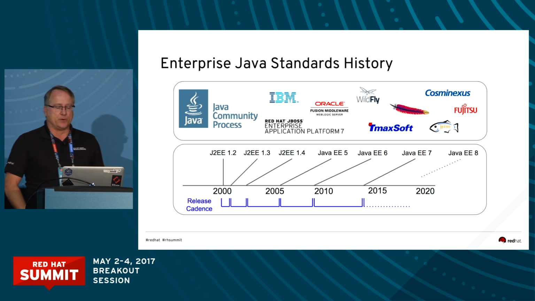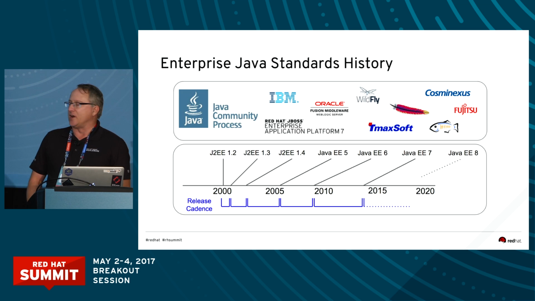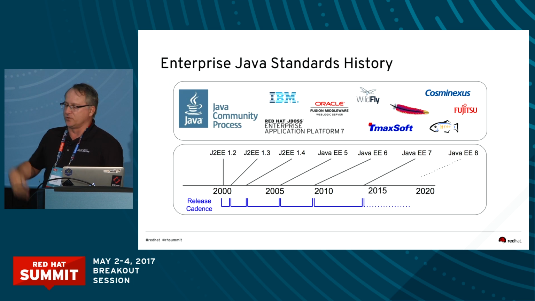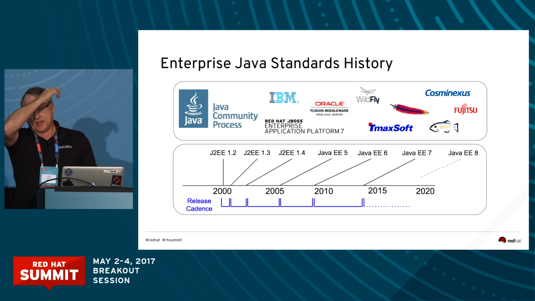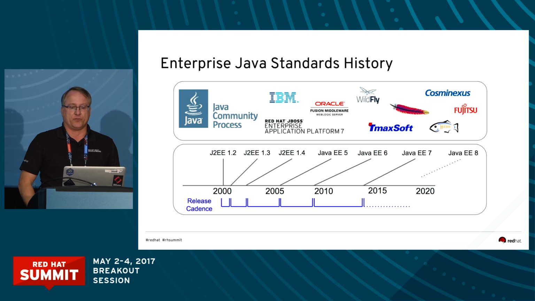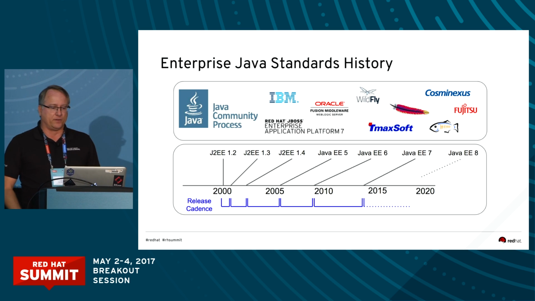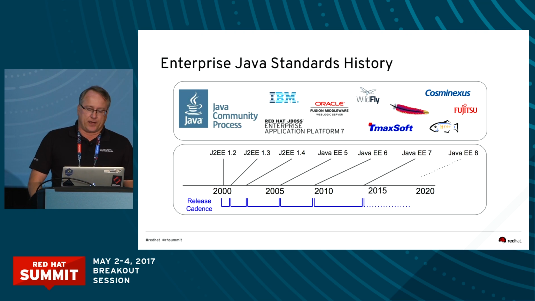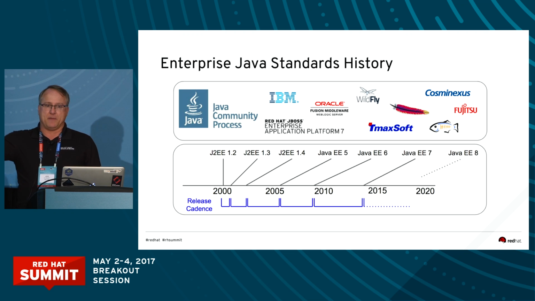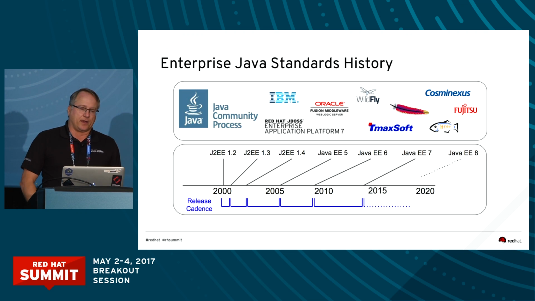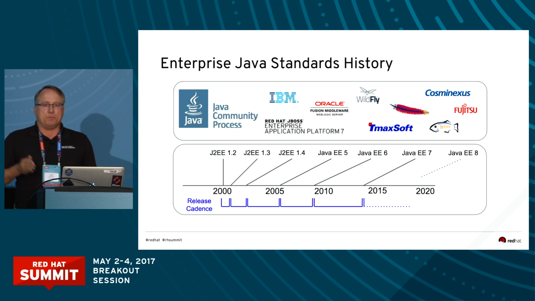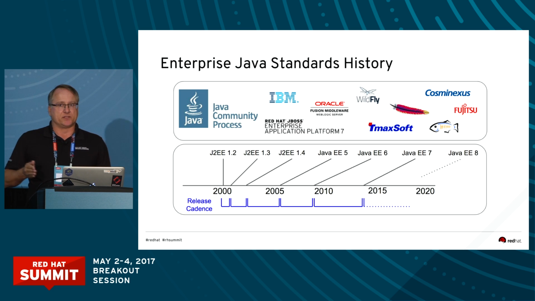In a prior life, I was actively involved in Java EE, more closely in the sense that I was a product manager of the reference implementation and of Java EE itself. And so I actually helped manage some of these releases. As you can see from this slide, Java EE started out with a pretty quick cadence, but as the platform matured, the cadence slowed. And that's because it was becoming a mature platform.